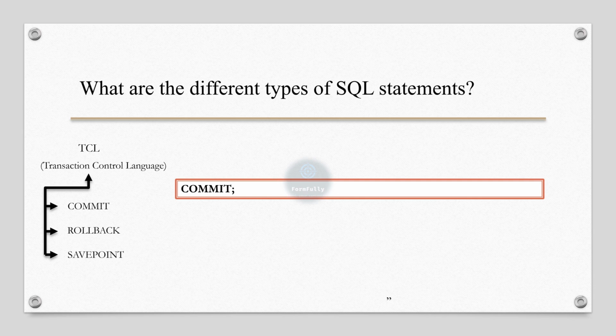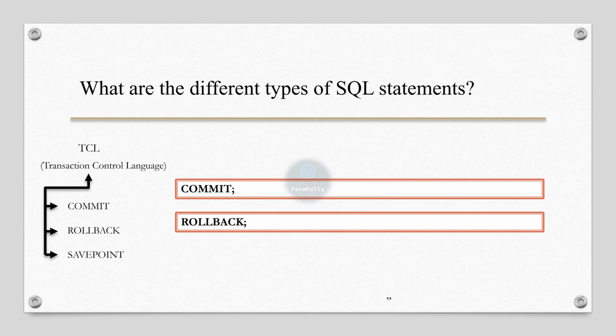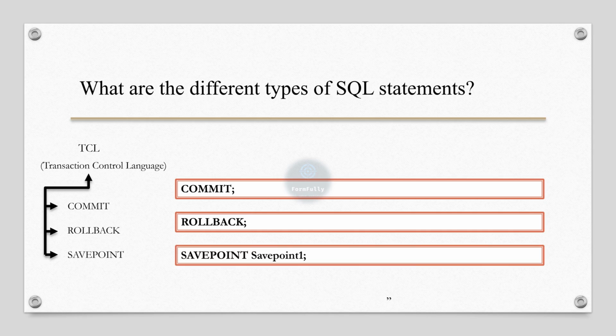Like, we triggered the INSERT INTO command and then used the COMMIT statement. In that example, the inserted data is permanently saved once COMMIT is executed. Second one is ROLLBACK. The ROLLBACK command is used to undo the changes made during the current transaction. This reverts the database to its state before the transaction started. Same example, if we do an insert into a table and use the ROLLBACK command, it cancels the insertion and no changes will be saved.